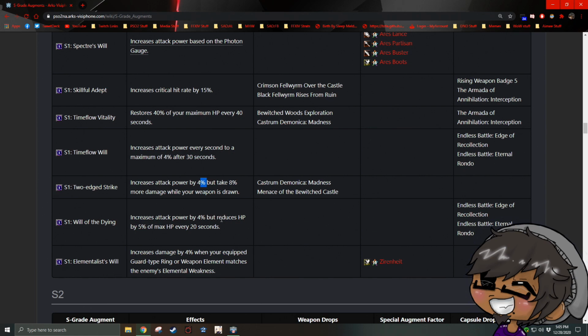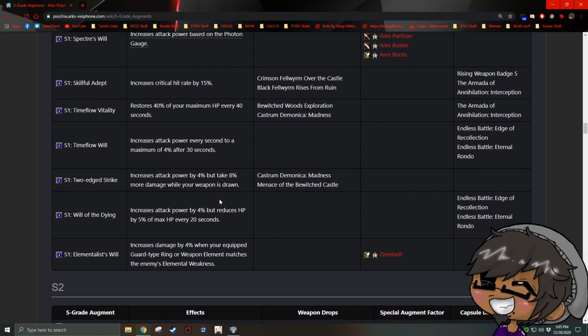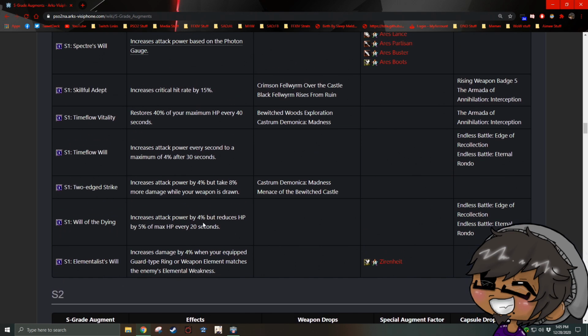Will of Dying increases attack power by 4%, but reduces HP by 5% of your max HP every 20 seconds. I'm gonna say a skip. Honestly, not really that useful. You could argue that you could pretty much out-heal this with just a healing SSA, but I don't think it's really worth it.